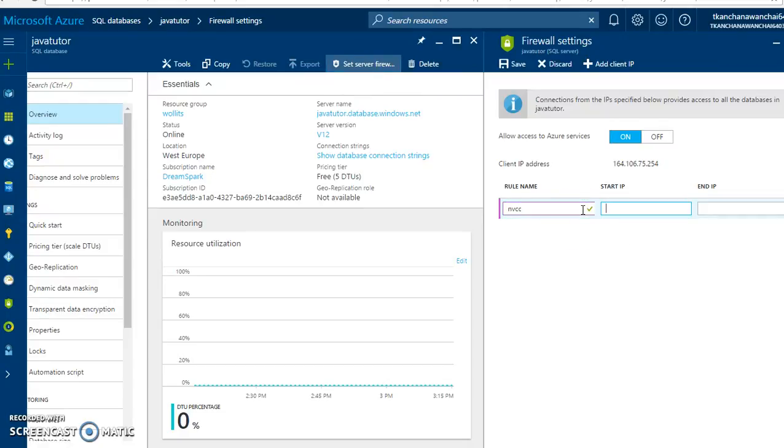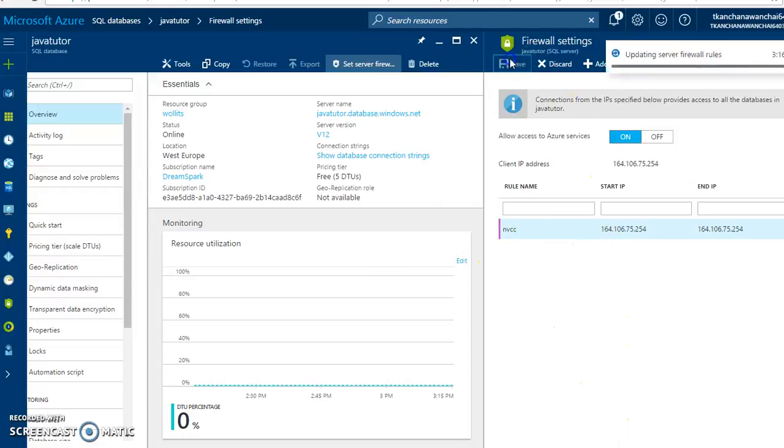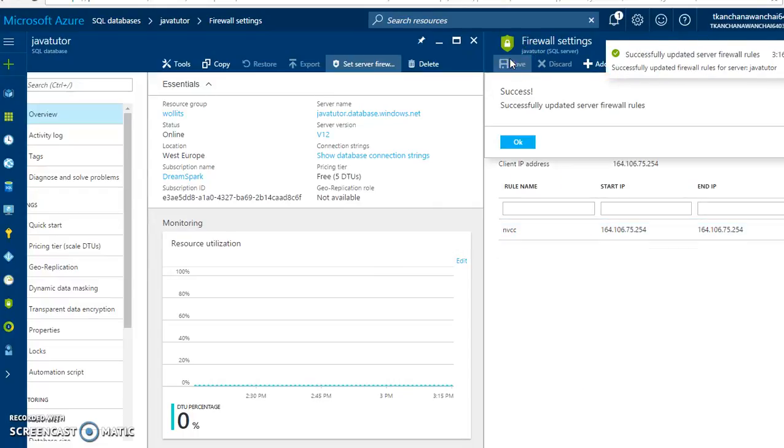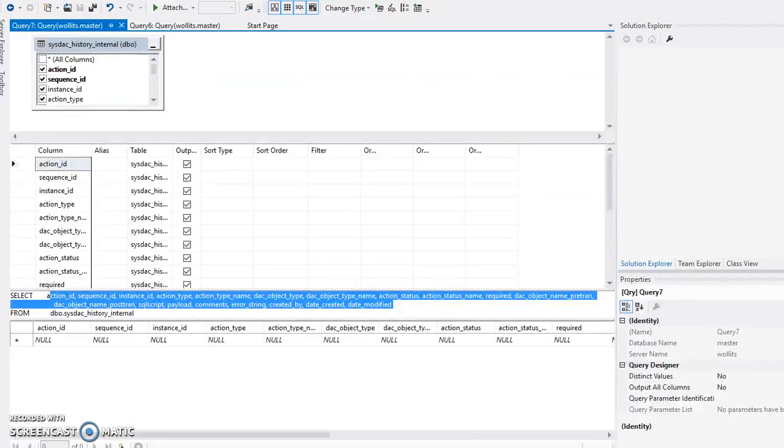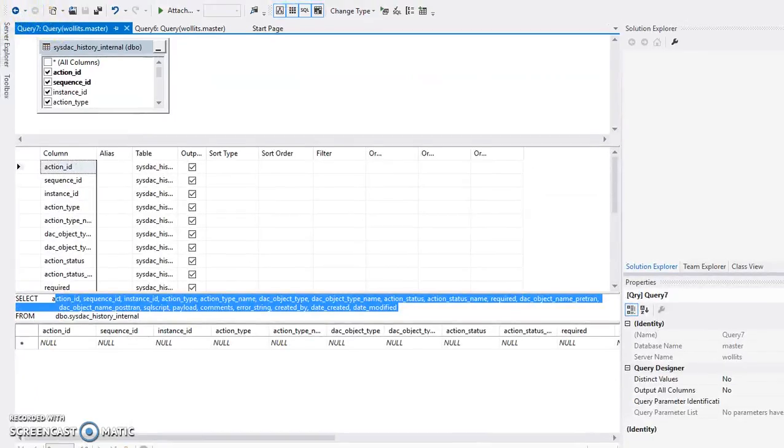I'm just going to name this location of my IP, which is at NVCC, and add the IP that allows the connections. Then click on add and save it. Once updated, click OK and switch to Visual Studio here.